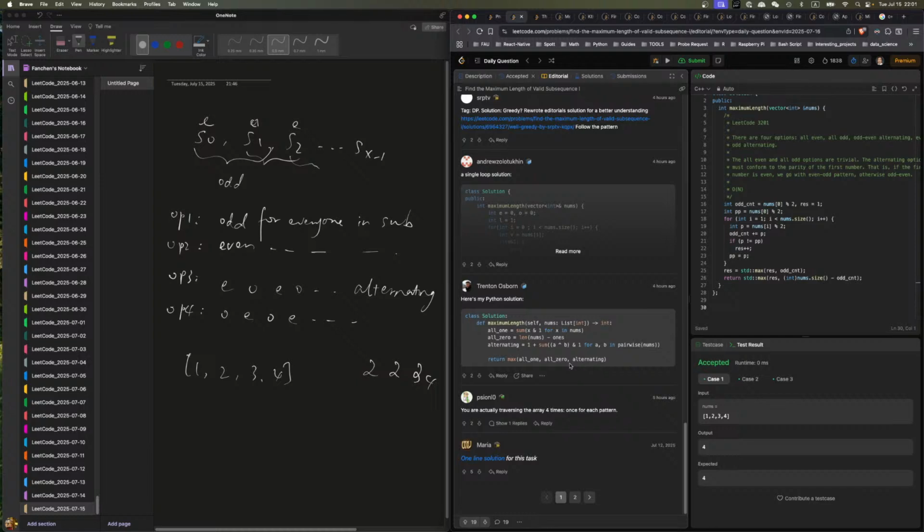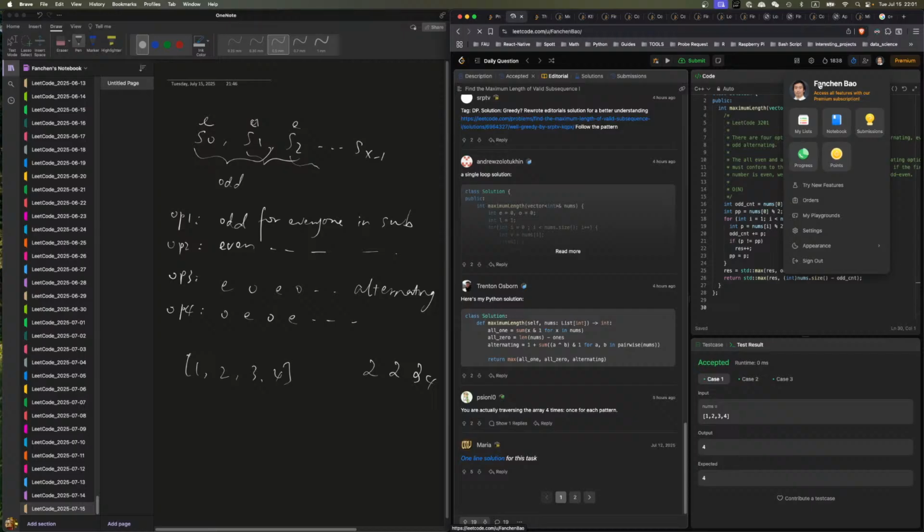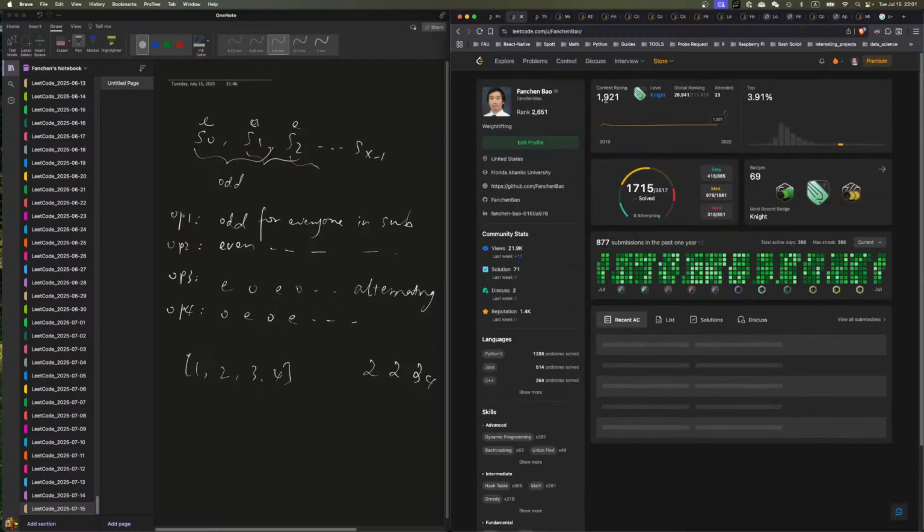I think there is some type of score that they calculate based on LeetCode, and I don't know how this is calculated because LeetCode has its own score. Like if you click into here, you can see they have a score, a rating, a ranking.